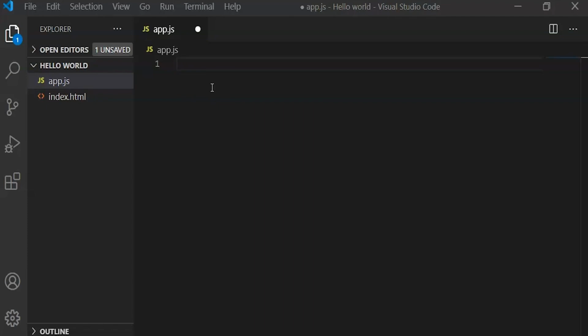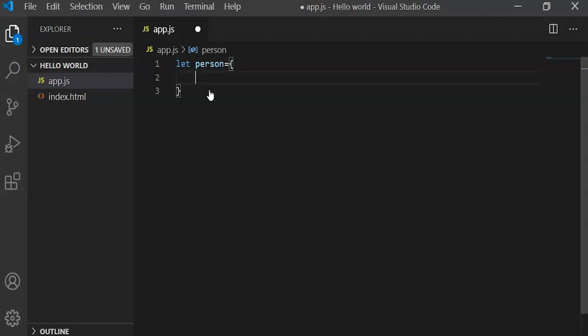Let's see. Suppose we have, say, let person equal then first name, and give it a value of, let's say, Alfred.